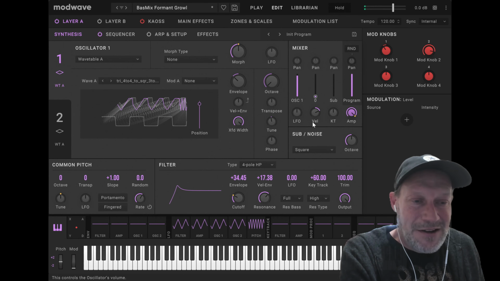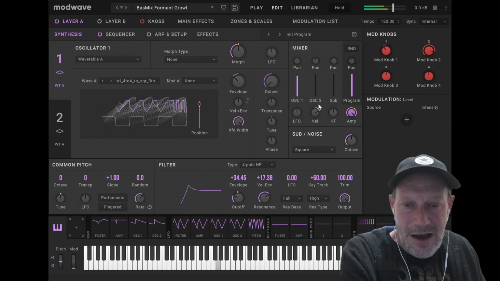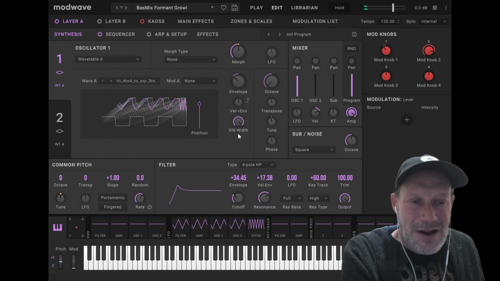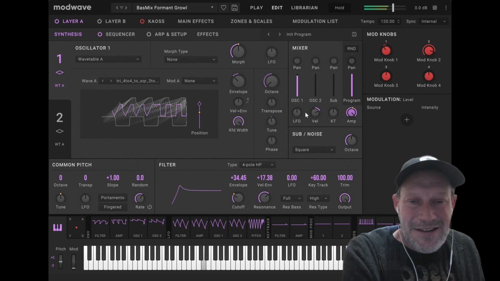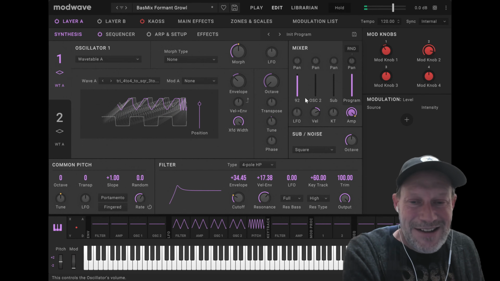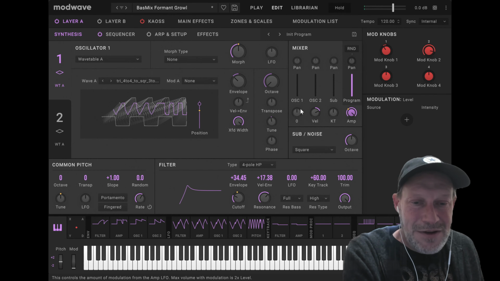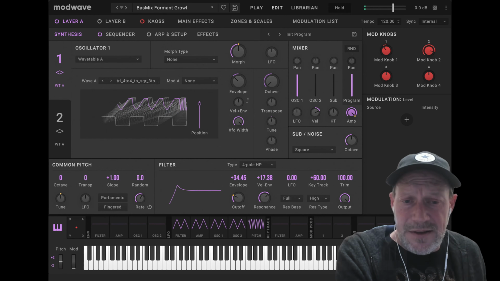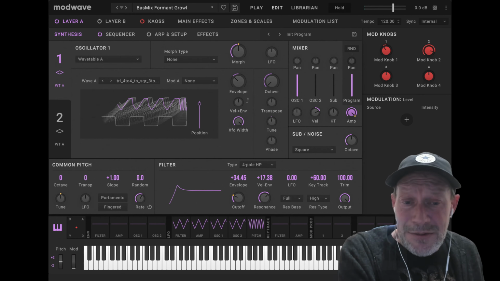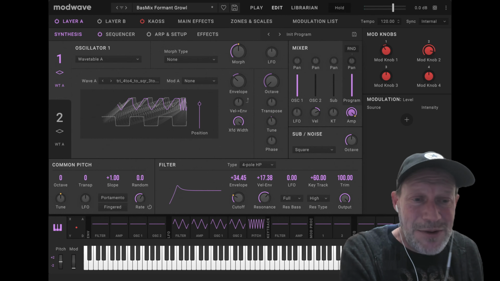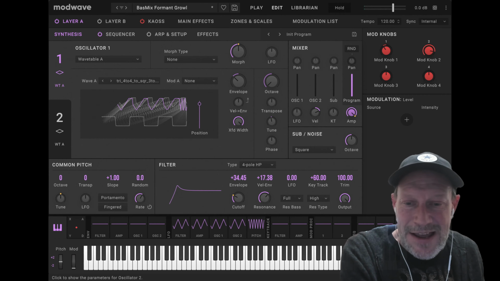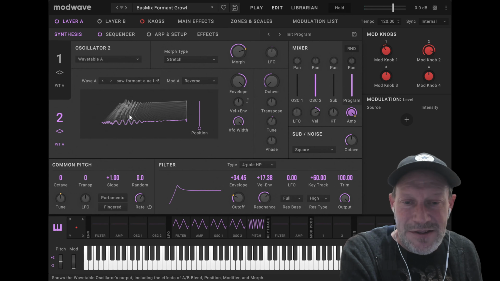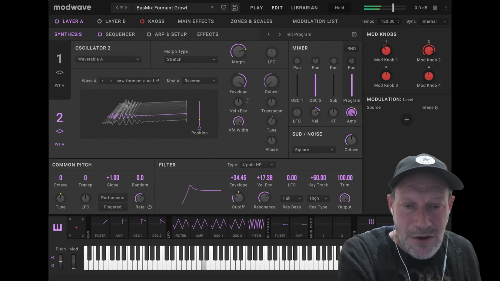And so let's see, that part sounds like this. And then, wait a minute, why are we still hearing oscillator 2, don't you? Oh, no, we're not. Wow. Well, apparently I just discovered that you can make pretty cool growls with the basic mix wavetables. But what I was really trying to show is that over in Oscillator 2, we put one of these Formant wavetables, and I'll talk about how I made these in a second.